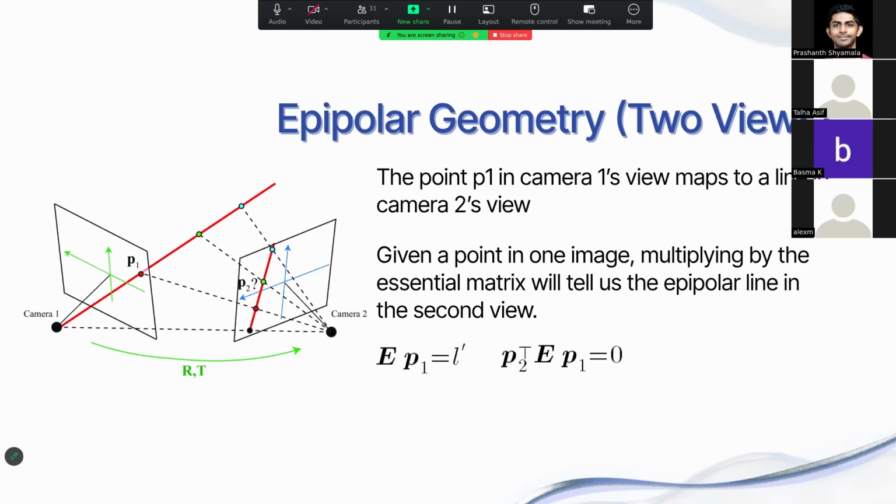Using this information, I can create these two equations. E times P1 gives me my line equation, and multiplying that line with P2 will solve the line equation. E is just a matrix for now. It is called the essential matrix, and it defines this relation of a point in one camera to a line in the second camera.